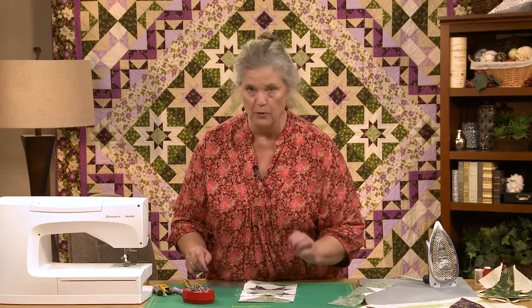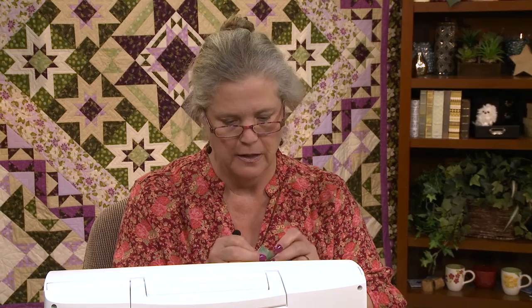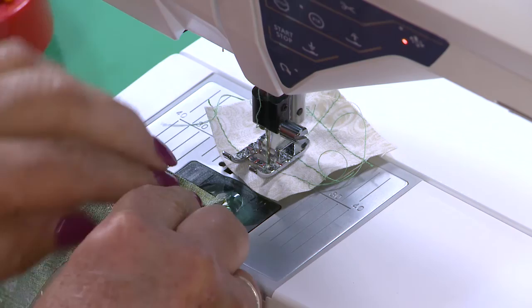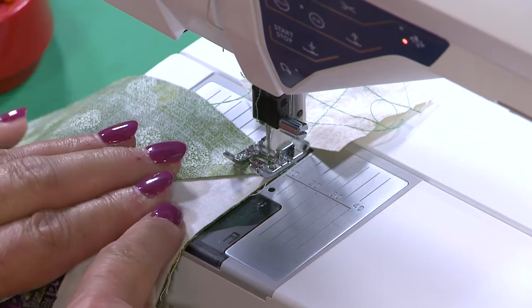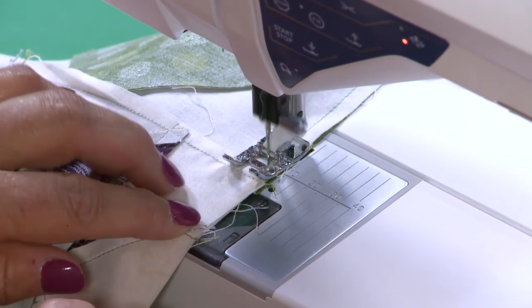So let's go over here and I'll sew them together. There you go. I don't drive nearly as fast as I sew most of the time. Alrighty, here we go. I lined up those corners. There. Every once in a while, fabric gets rude, have you noticed? It doesn't cooperate with you anymore. It has its own ideas. Okay. Get my pin out. Okay, and I'm gonna sew right through the point.